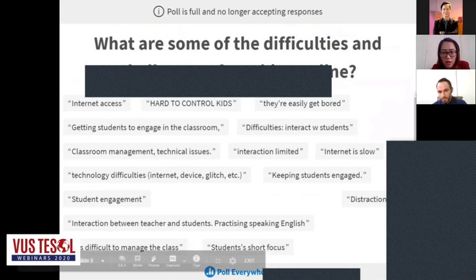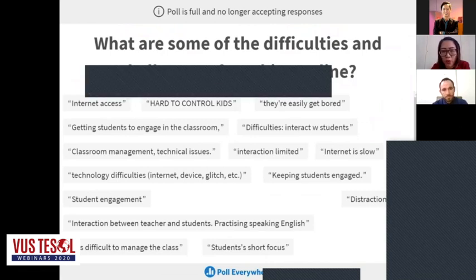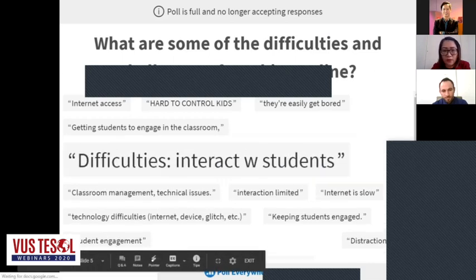Managing the class, students' short focus. So there are a lot of difficulties and challenges when you're teaching online. Based on some of your answers, I will do a little survey and keep going on Poll Everywhere, and please help me raise the percentage of the answers here. The internet is really slow in the computers.